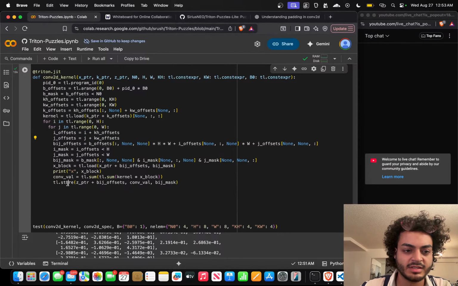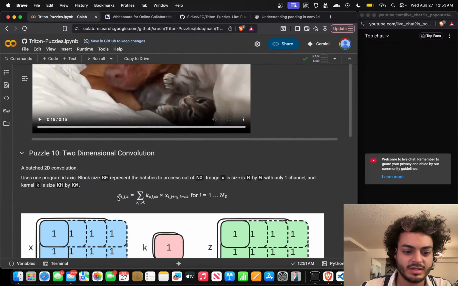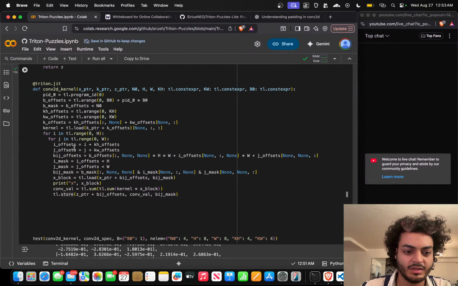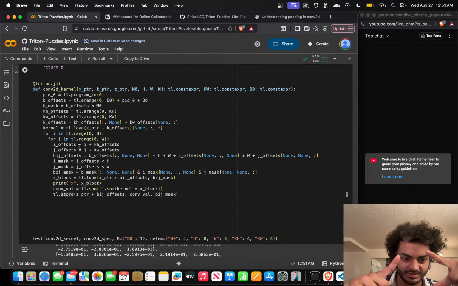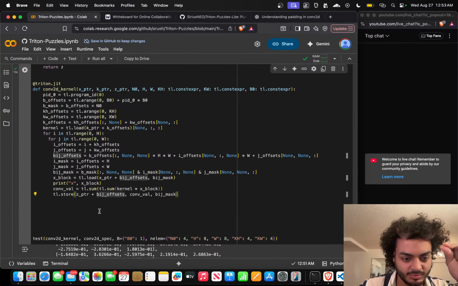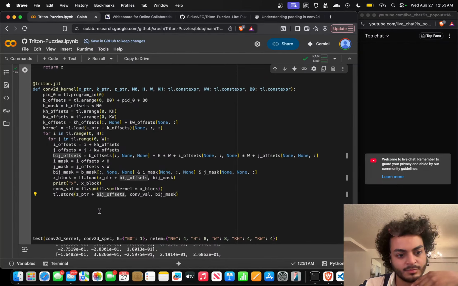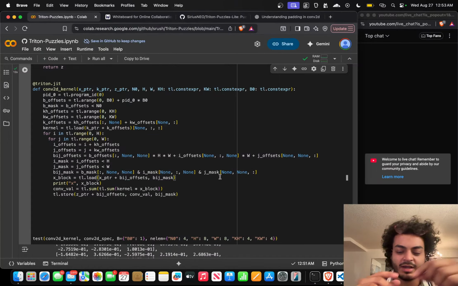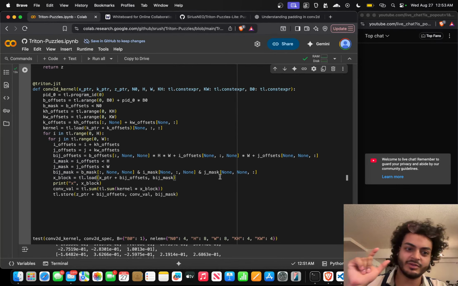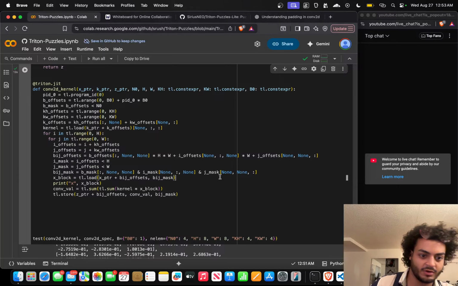When I'm writing to Z, I only want to write Z-I-J, right? I-J-K. What I don't want to do is write a whole piece. I only want to write a little individual item. So when I'm getting my X block, I should be getting a patch, versus when I write Z, I should be writing the individual item that the kernel returned, right?